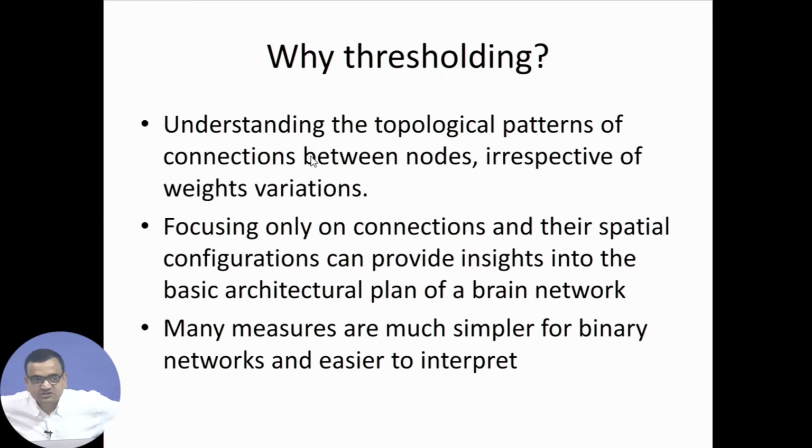Now if you use it just as a weight, as the output of your functional connectivity algorithm, then your connectivity matrix would be filled with numbers. In a sense, if you want to represent it in a graph, every node would be connected with every other node, only the connection weights differ, but it does not give you the kind of topological patterns.